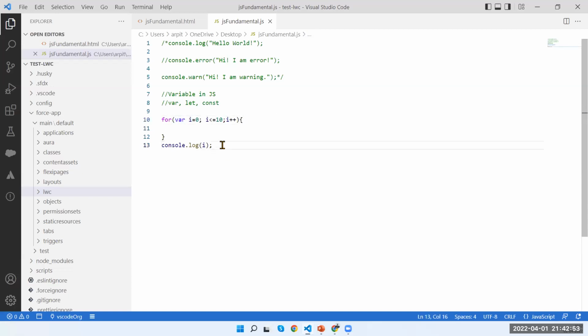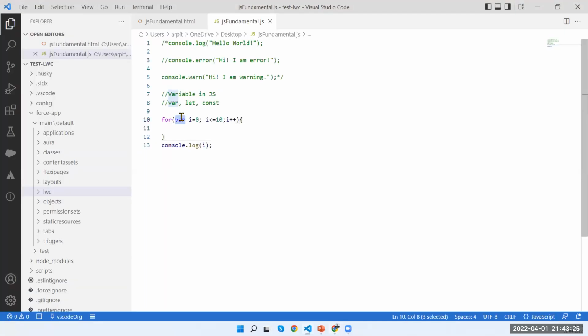It should not print outside the scope, outside of this for loop. If we are using var here, let's display, you can see it will print 11 here.